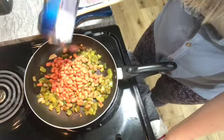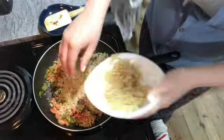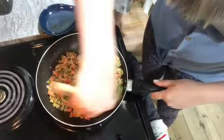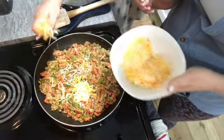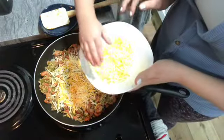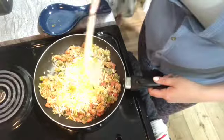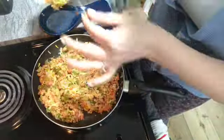My can opener broke. Yay! So that's about as good as I could get that can. I used it for the pumpkin muffins, and it was giving me a hard time then, but this time it just wouldn't do anything. I had to pinch around the can and then pry it open to get the beans out. I was like, good enough.